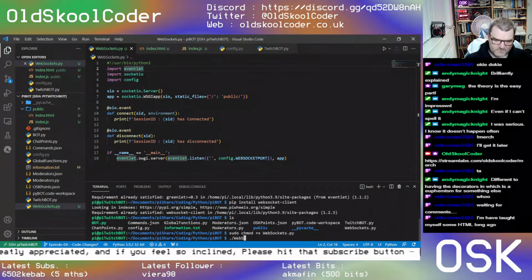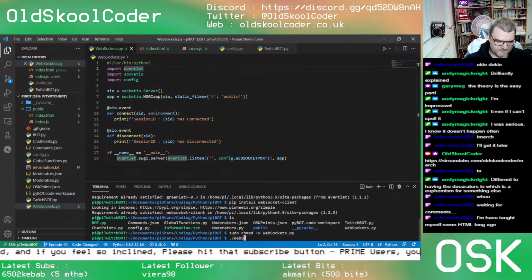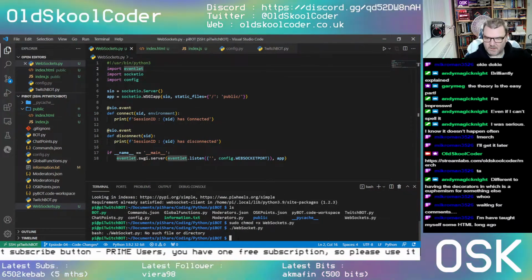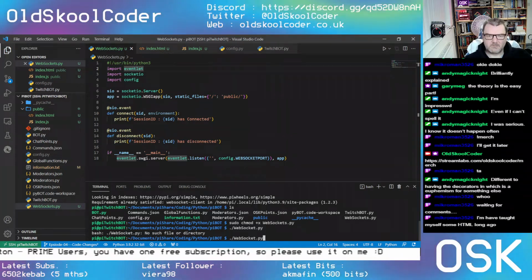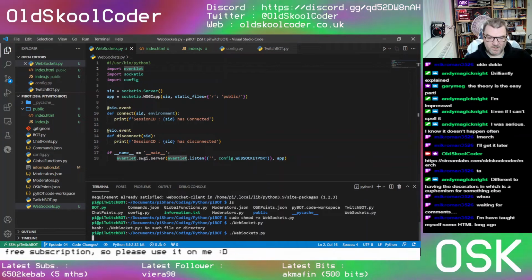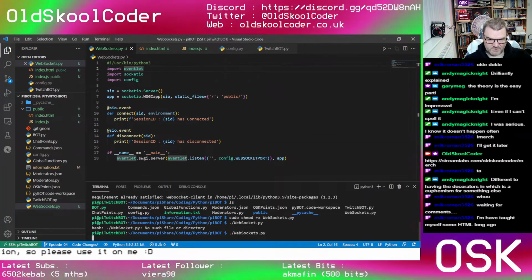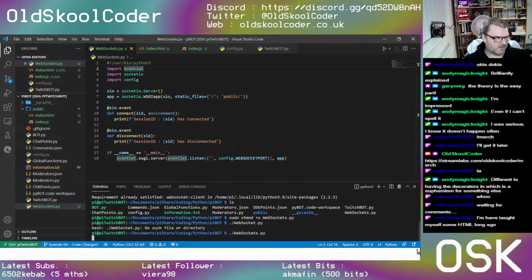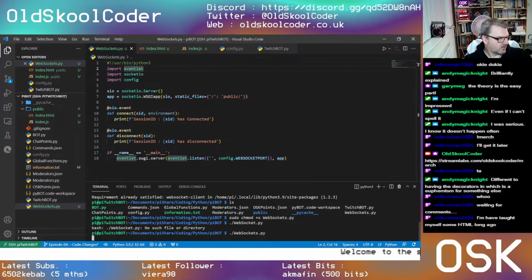Right, websocket.py. So we are now going to start up our WebSockets. So we are going to start up this web server. So there should be a lot of rubbish kick off. Should be, I think, if I've done it right.